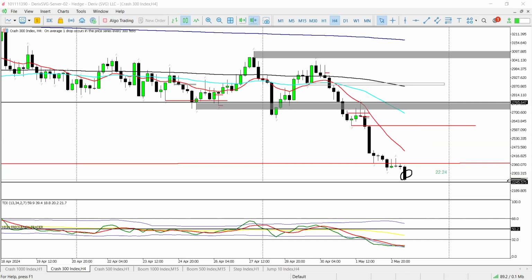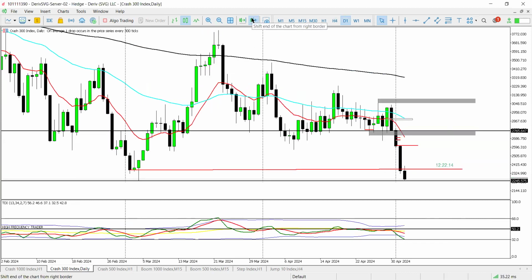And price looks like it's already on the target which we had, which is 22.45 area. So can we trade this today? I do not think so. Yes, we might. But if you notice now, we've moved so much aggressively away from the EMA. At some point, price is either to go sideways or it has to retrace.